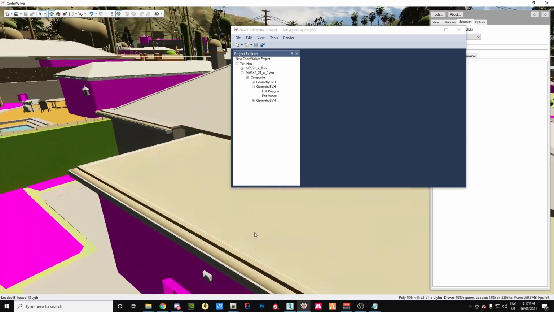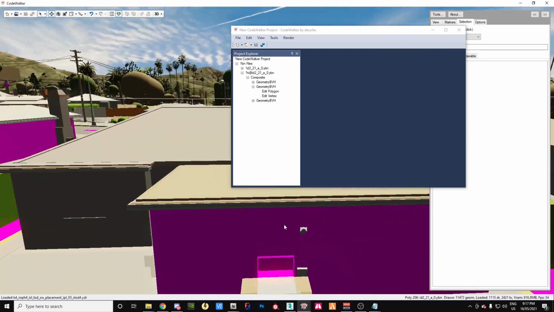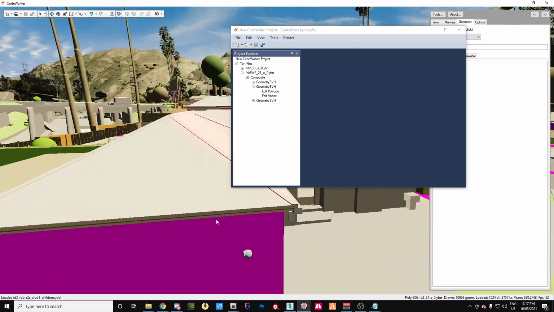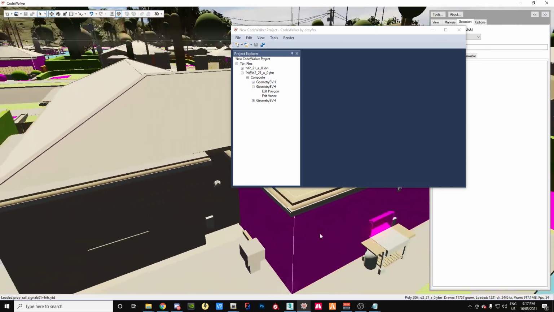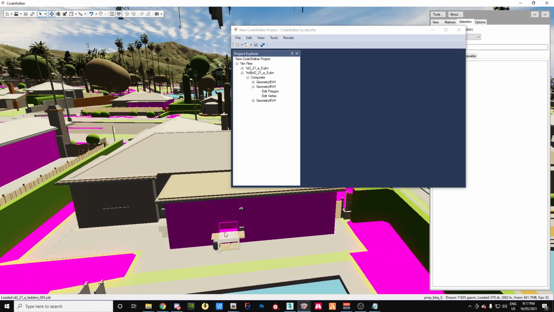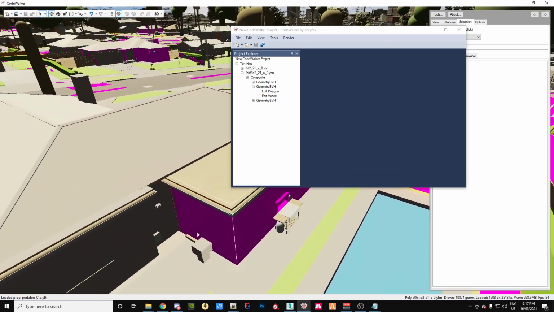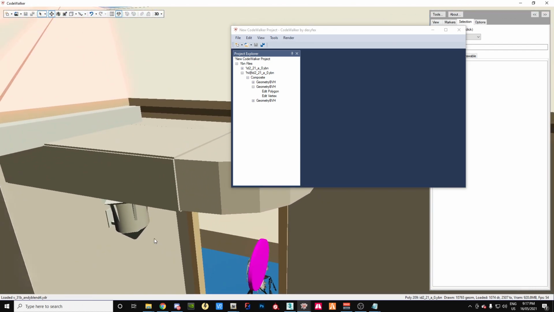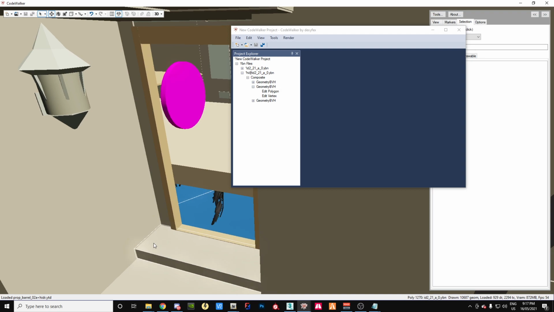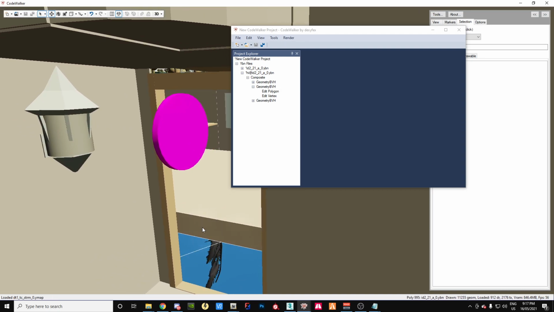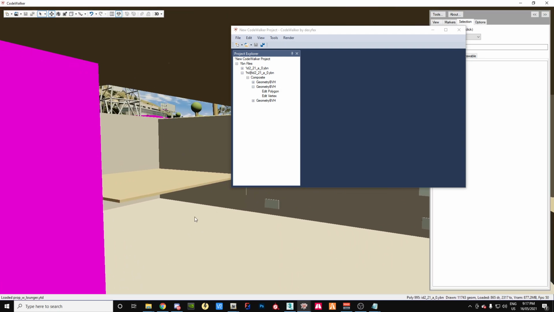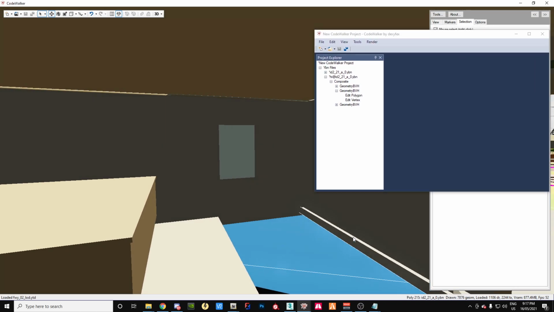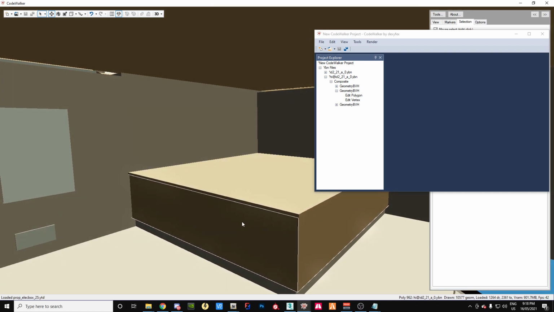So you can go through and you can delete anything that you need to basically move through. So I've got the rear door, which I'm not going to do. But you could then go through and delete the collisions that are blocking the rear doors. But we're just going to do one door at the moment. But the other thing I want to do is go inside. If I scroll up, it'll slow down my movement. But if I look inside, you can see we've got these other collisions in here that will get in the way if we don't delete them.